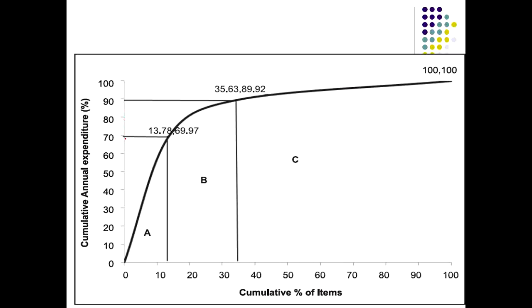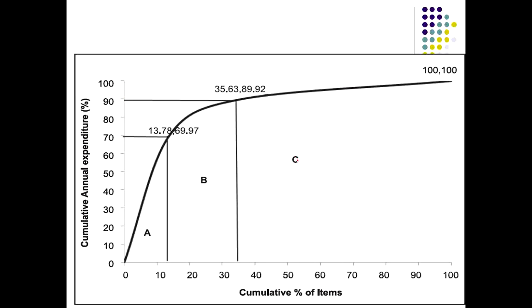Okay, in this case B items are 20% of annual expenditure, and they have, let's say 25 minus 15, almost 20% of the total inventory items. And C category is having 50% of the total inventory items, whereas the total number of items of the overall project, C items will be 50%, but the cost of these items will be only 5 to 10%. Okay, here in this case it is 5% or 10%, something like that.